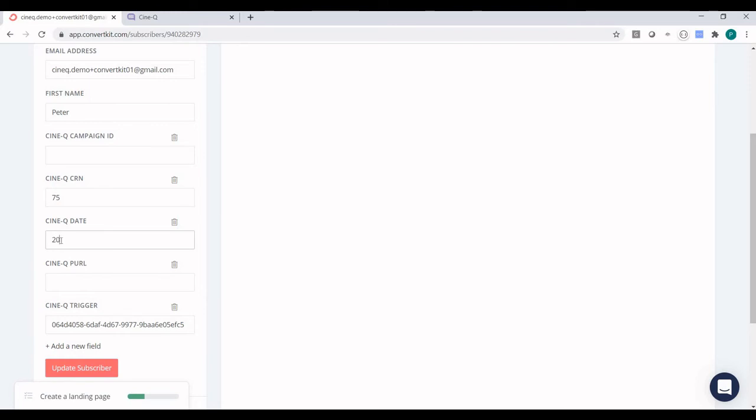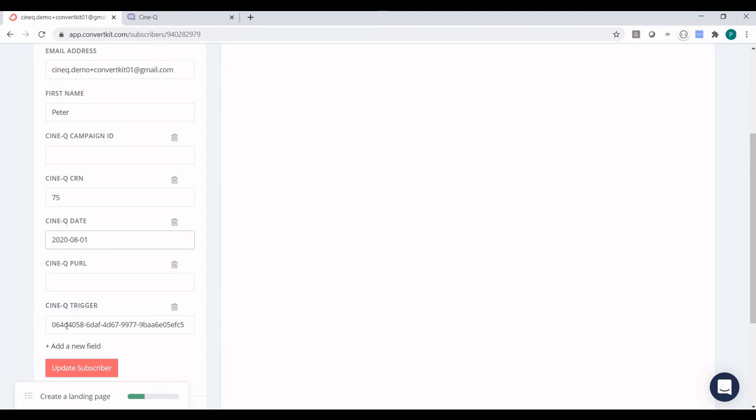The integration is intelligent enough to be able to interpret multiple date types, but to be on the safe side, it's best to use the following format: year dash, let's say 08-01. So that will be a theoretical renewal date on the personalized video.